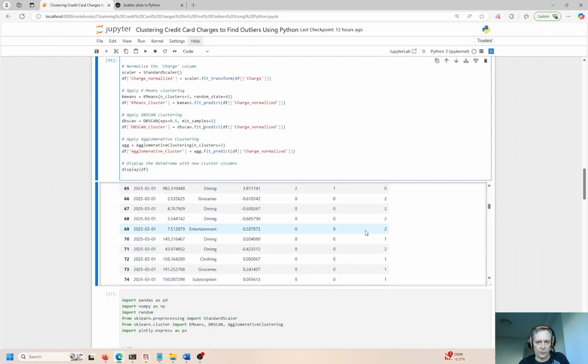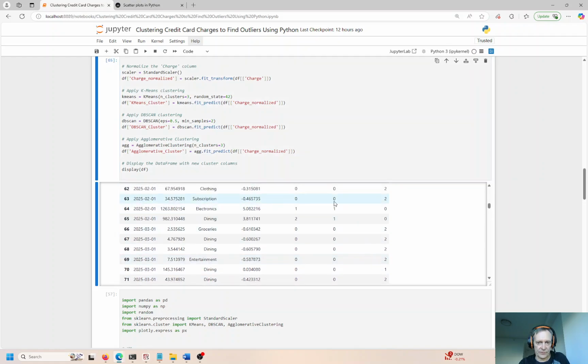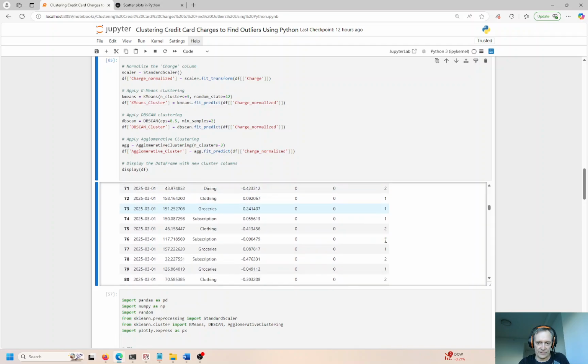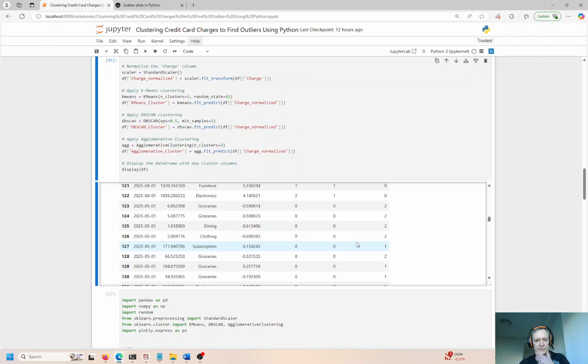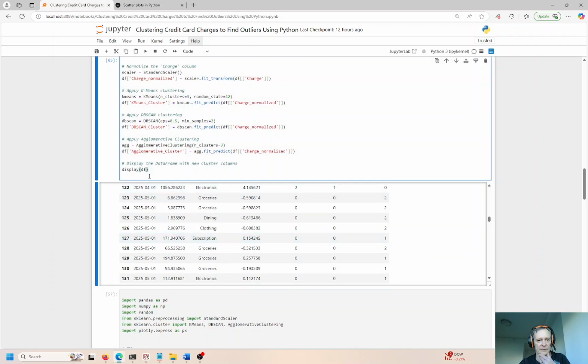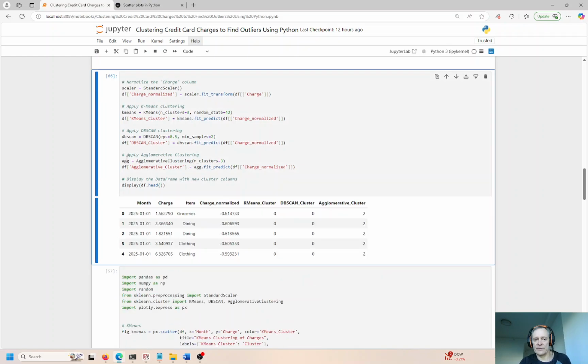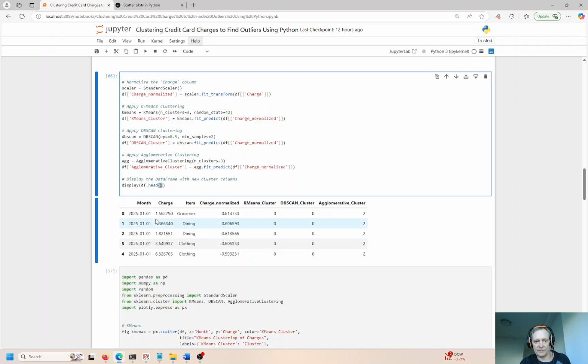So yeah, here's some differences. These kind of line up sometimes, but then they're different sometimes too. Those are the same, those are different. And then agglomerative is kind of different. And I'll tell you in just a minute what the differences represent, right? Let me look at this. df.head. Okay. Just rerun that. So we just get the first 5 by default. You get the first 5 records there.